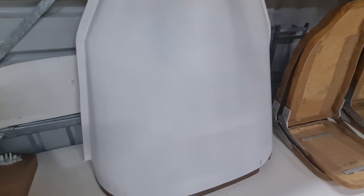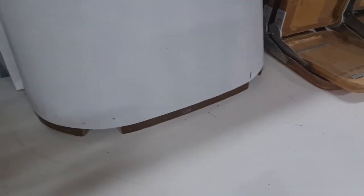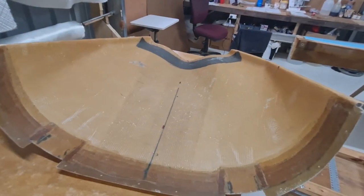So this is the lower half of the cowl. Also had to do a bit of work on these flanges here down the bottom, so I'll just pull that out and I'll show you what it looks like on the other side. Okay, so I just had to brush the spiders off it. I'm sure you get daddy long legs everywhere in the world.